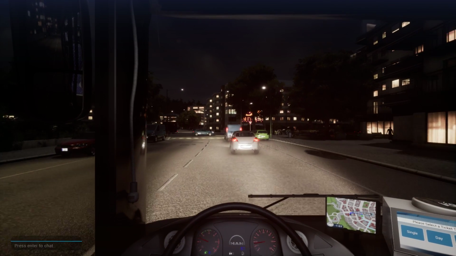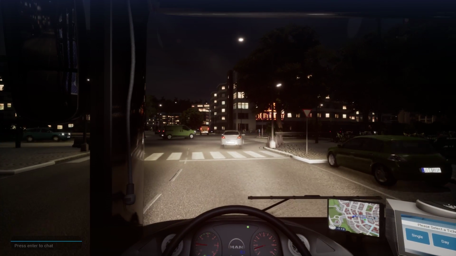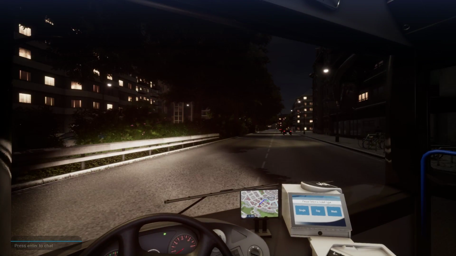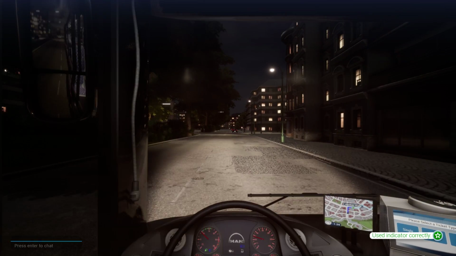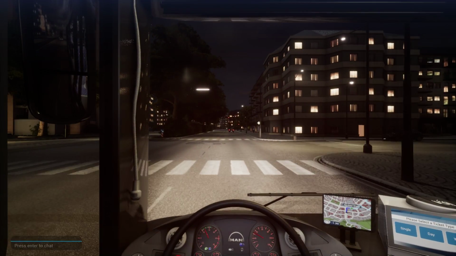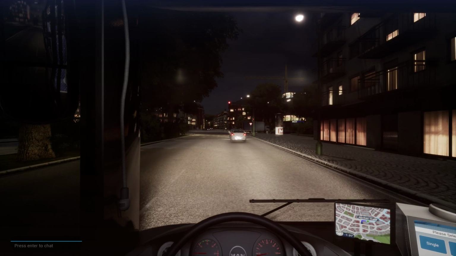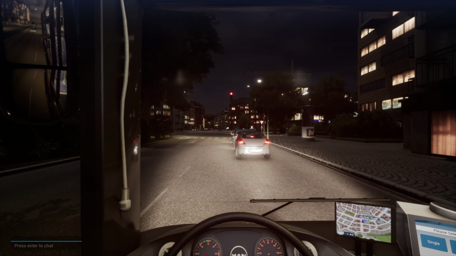It's like preference is given to the human driver rather than the AI. Yeah, look at that. Alright, no pedestrians here. Alright, cool. Yeah, I should have gone on the right side or the left side. I don't know which one I should have gone. But we are here now, so that's good.